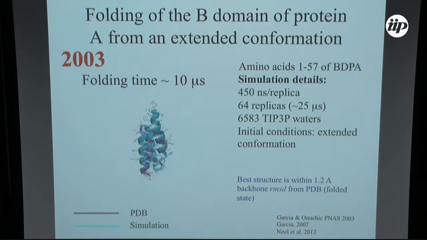And this is because of replica exchange. These calculations were about half a microsecond per replica. There were 64 replicas, so it's about 25 microseconds of computer time. In 2003, that was about 1,024 processors for 225 days. Yeah. And the stupid student who did this was me.